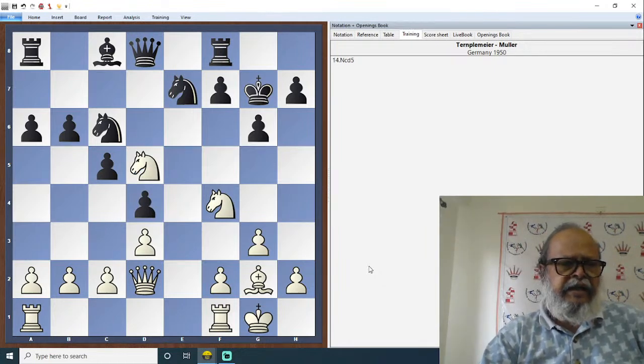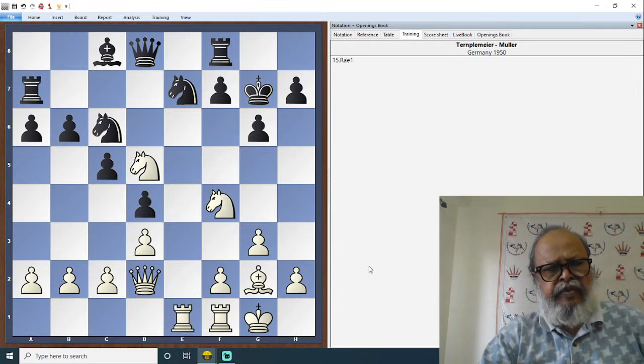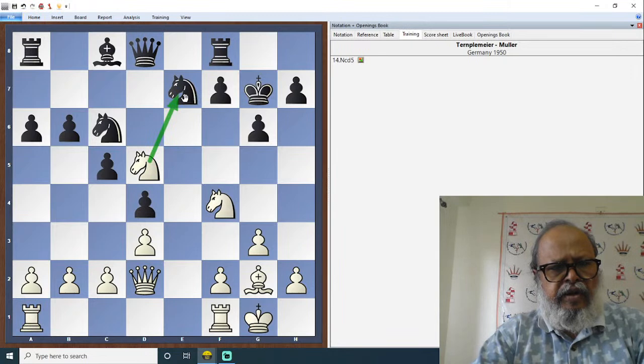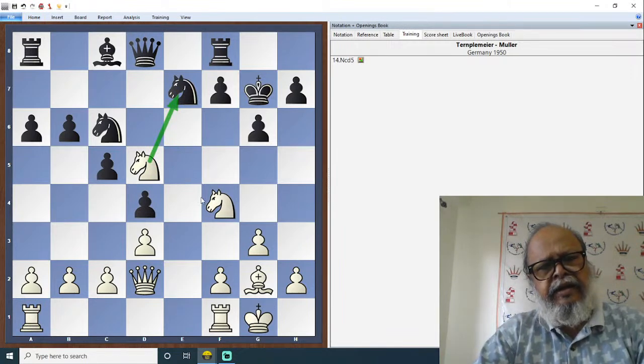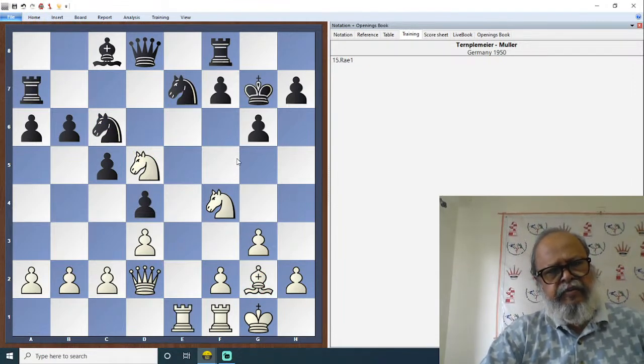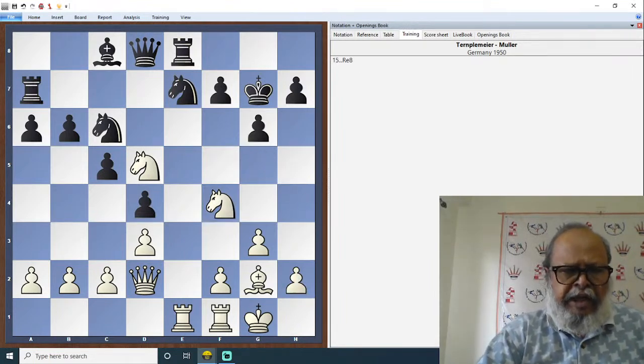You cannot take that. Taking it is bad because the bishop will come in and then it is bad. So only move. The threat is knight into. Now queen cannot take, knight cannot take. Going to the pressure. So he moves the rook. Again there is a pressure. So anchoring the knight. Now of course this is not coming, but better to anchor it.